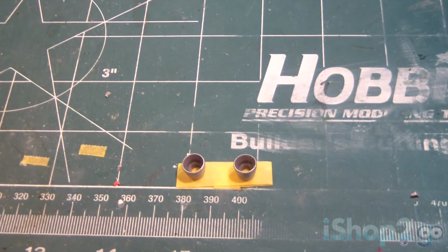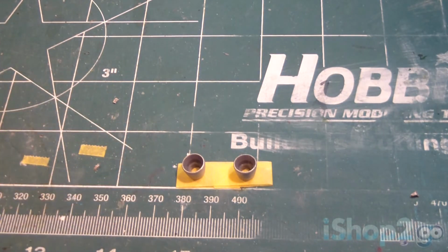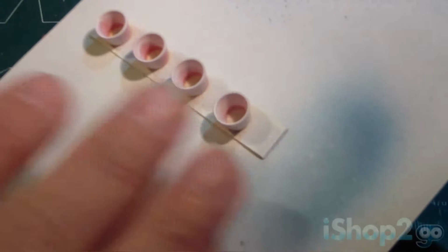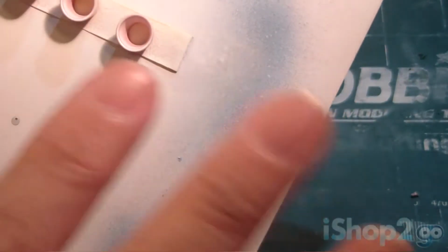And you gotta forgive me, I was under the impression that these thruster nozzles were going to go into the booster tanks of this kit, and after doing a little bit of looking at the parts sheets, realized that there were other thrusters, other red thrusters that I didn't realize. Now I also did the same thing, as you can see, but for this I primed the entire red part, and then of course I'm going to airbrush it from under, around and over it, so that way it's nice and red.